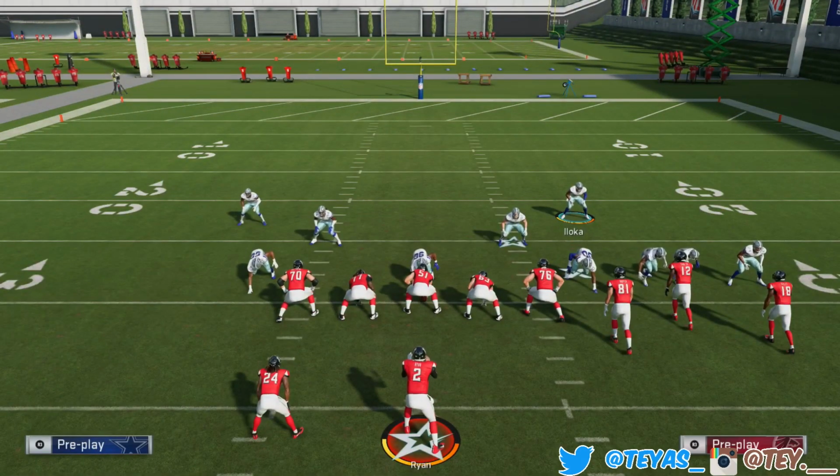Now, on the opposite side of the running back, you're going to want to user the safety. If this play was flipped, you'd want to user him, but we're going to use this guy right here. You don't have to stand right over top of him like that.